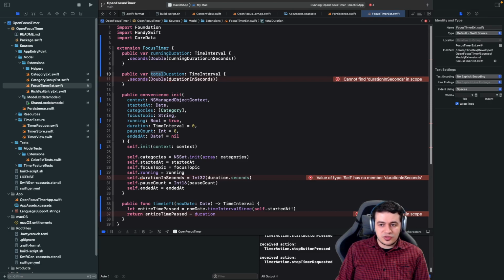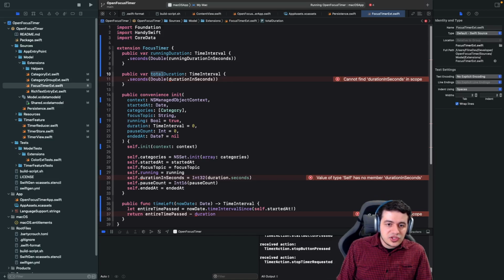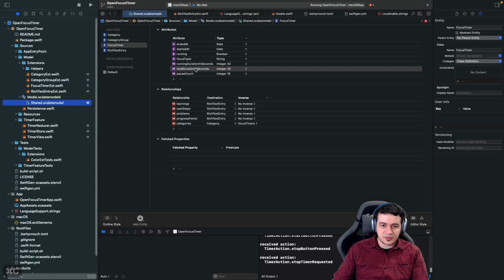Timer up running duration. Running duration until timer is up. Duration until running duration until timer is up. Till timer up, something like that. Let's rename this here as well. So timer run out duration. I like this, timer run out duration.